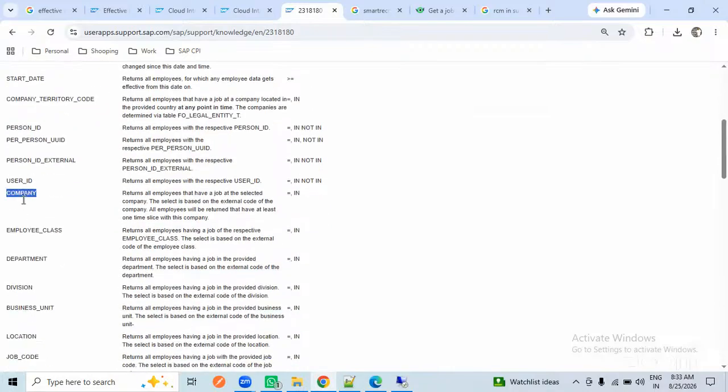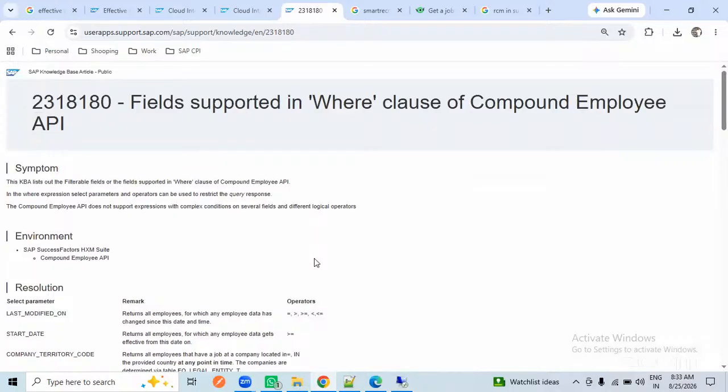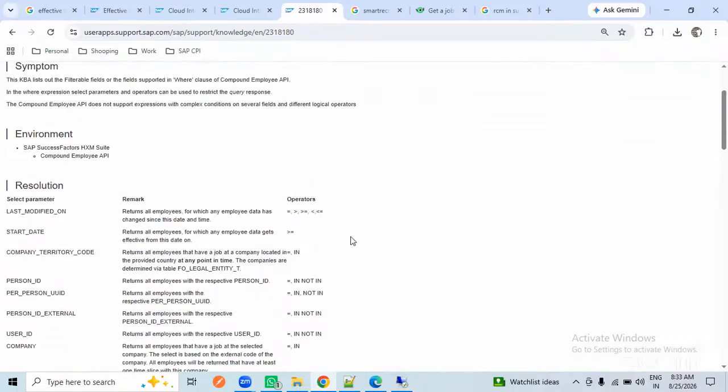First go with the company territory code and the operation after that, then department, division, like that you need to filter. Whatever filter you are applying, you need to check whatever operations it will support, and concentrate on that also.